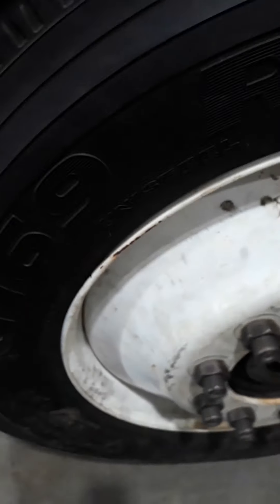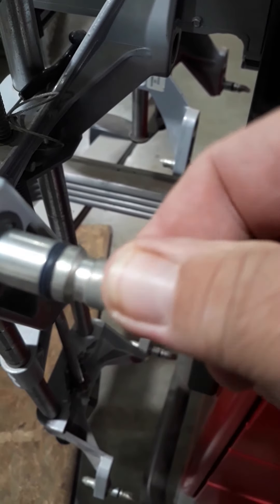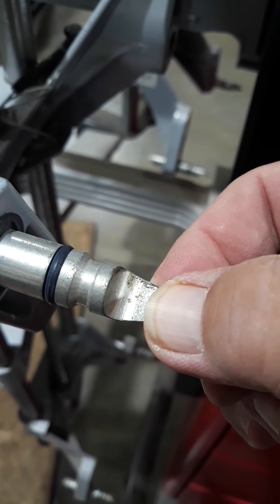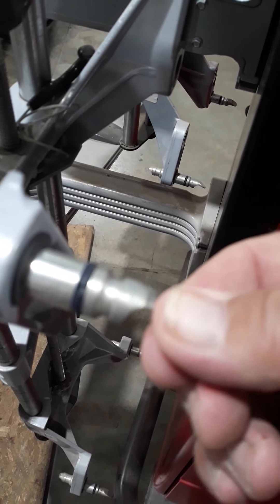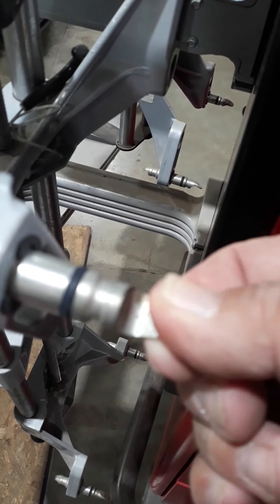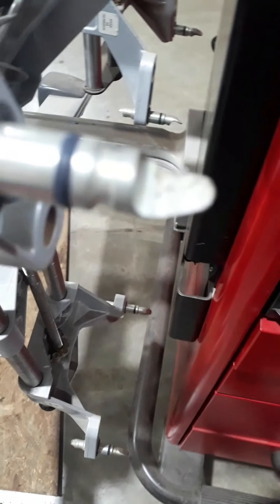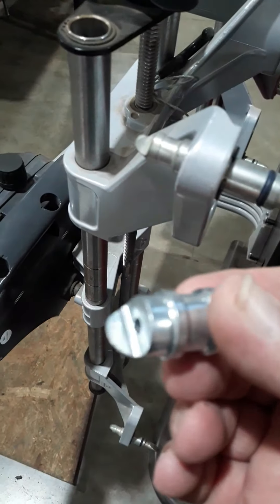This truck has an old steel wheel with a big lip, so these sensors will be turned this way to mount to this particular truck. Some wheels are made differently, so they may have to turn around and grab the outside — it's always better to mount from the inside. There's one clamp on each side, top and bottom. If you have aluminum wheels like a lot of trucks have now, you have to use the proper adapters — the alignment machine comes with a set of Alcoa adapters made to grip those aluminum wheels.